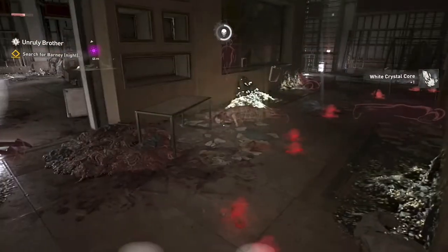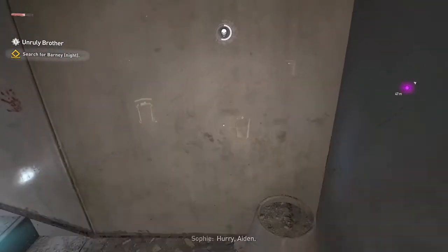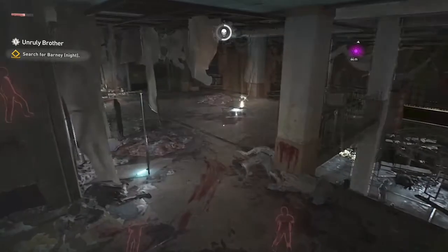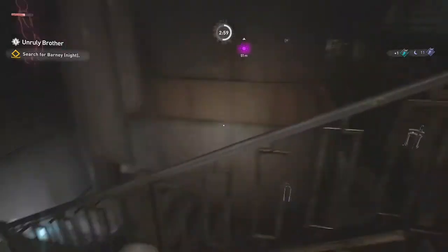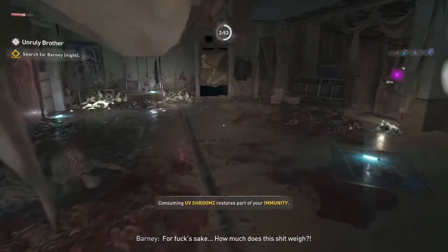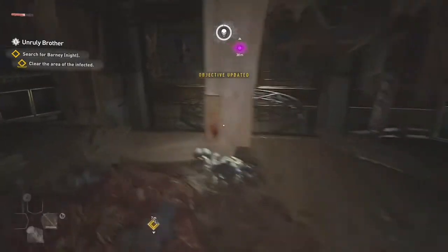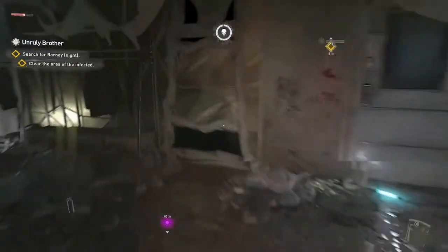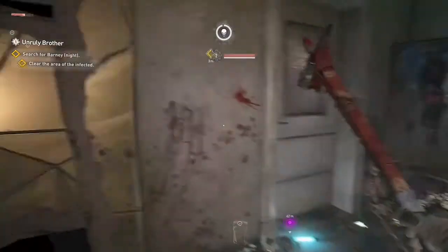So Barney went this way. Sophie, I found blood. It's fresh. Hurry, Aiden. Okay. Where did he go? He must have went this way. Fuck's sake. How much does the shit weigh? I heard him. Wait, where? Where do we go? In here by chance? No.